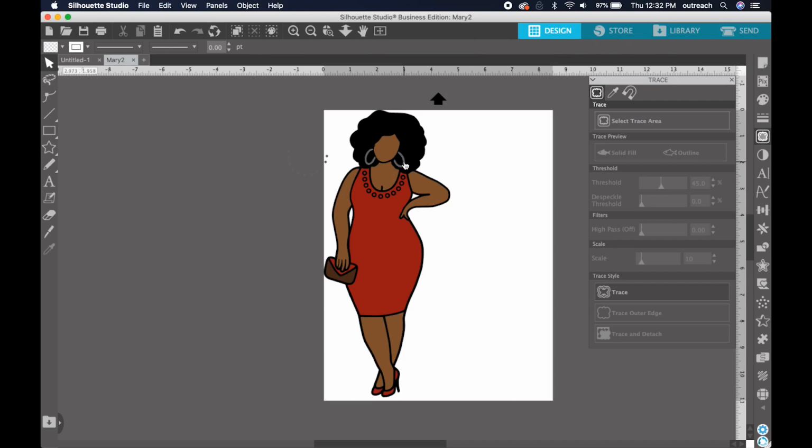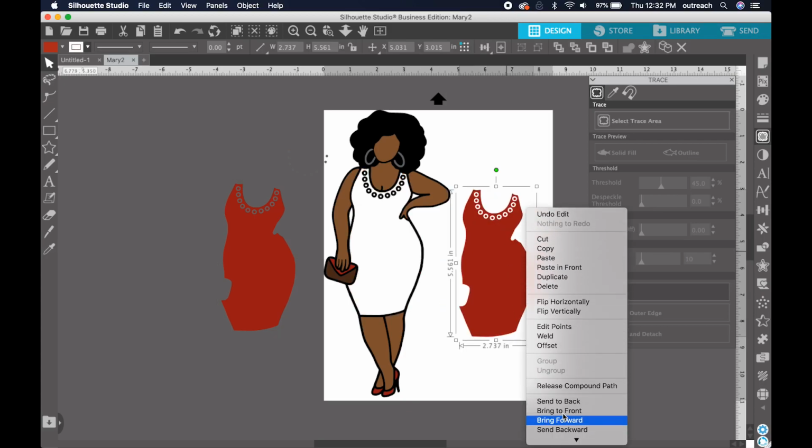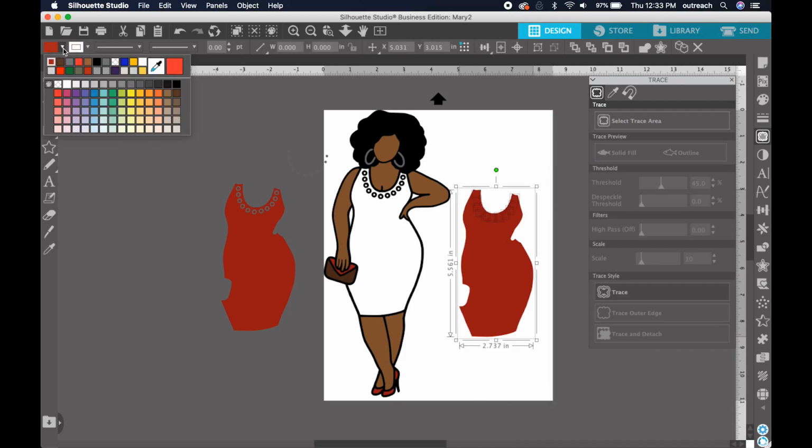Now that I have all the pieces in place, I'm gonna go ahead and work on the dress. So I do a quick copy and paste, release the compound path on one, click and drag, and then change the fill color to clear.